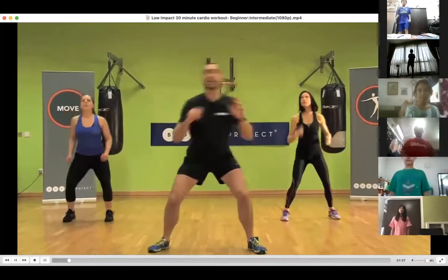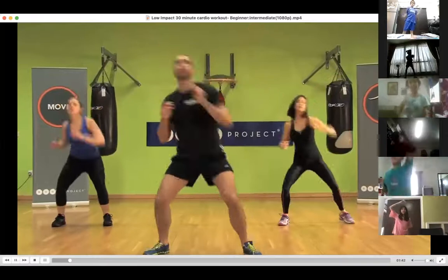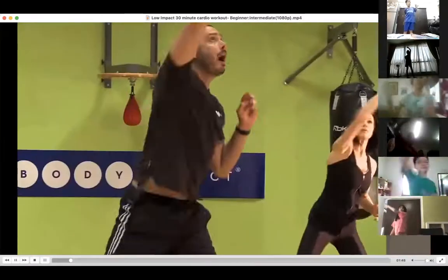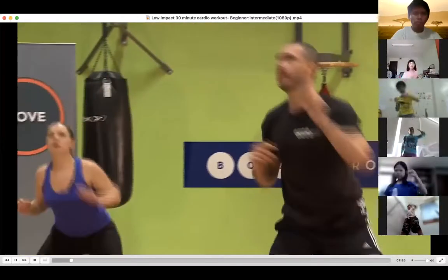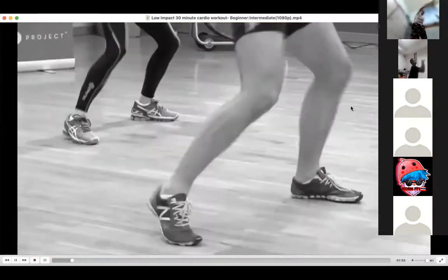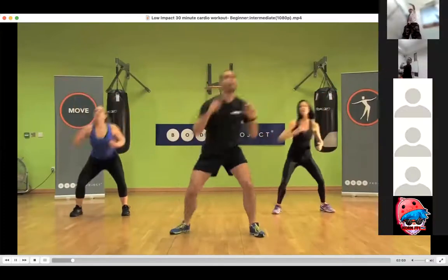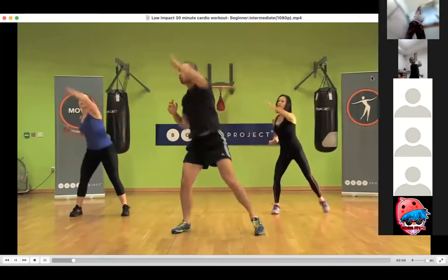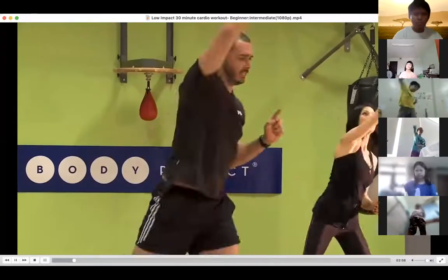Let's get reaching. Reaching a little up. We reach over, stretching out through the back. That heart raising up, ready for the work. It's coming ahead, breathing, breathing. Body project, we do things the right way. Keep your eye on our form, keep your eye on our intensity. Make sure you've got some water with you. Make sure you've got a towel. You may very well need it.